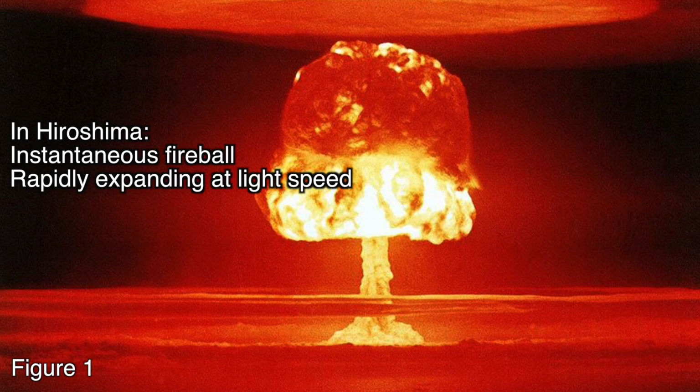Both bombs, the Fat Man bomb dropped over Nagasaki on August 9th, and the Little Boy bomb dropped over Hiroshima 3 days before that, had comparable amounts of energy when they were produced in terms of blast, and we'll get to that in detail. But what people experienced on the ground, completely unexpected, when both bombs went off, was an instantaneous fireball first. That fireball had expanded to over 60 meters across in less than a second, and rapidly expanded from that point on because it's going the speed of light. So that's something you couldn't even perceive in terms of the speed that it's expanding.